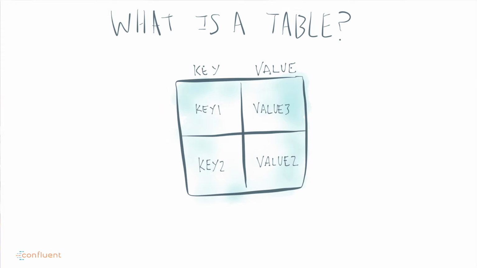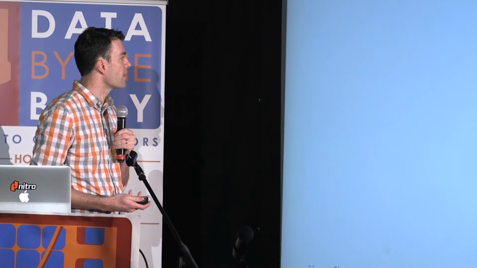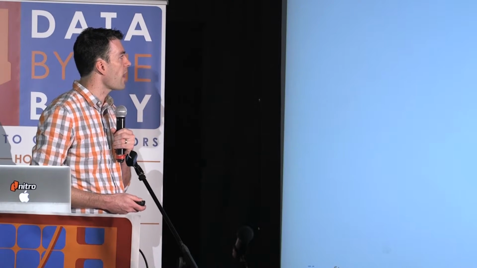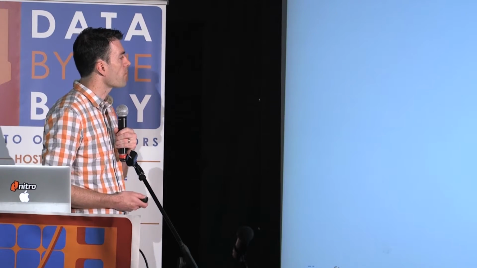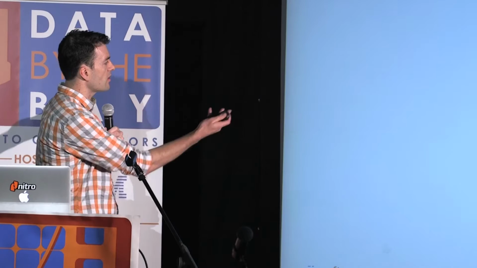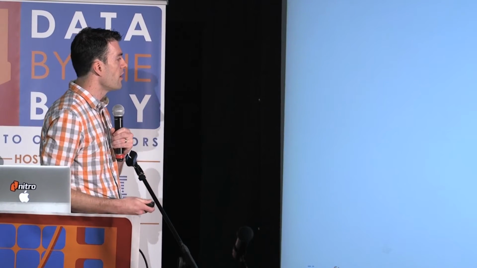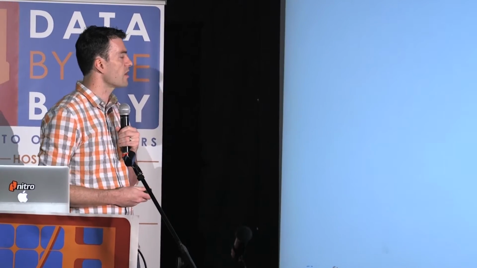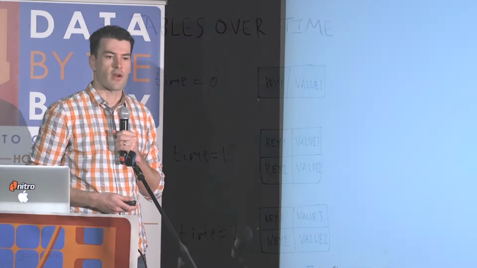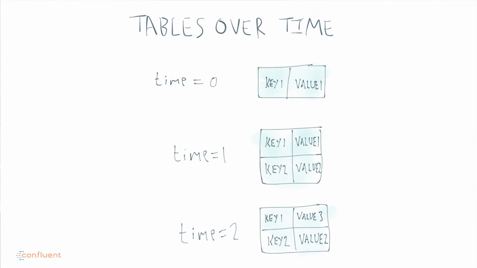But what I want to demonstrate here is that even things that aren't most naturally thought of in this way are actually pretty applicable when thought about as event streams. So how could you think about a table as an event stream? Well, if you think about it, a table, this is my table. I have some keys and values. But this is really just my table at some point in time. Like if I look at it, I might see this. But if I look away and look back, I might actually have some different data there.